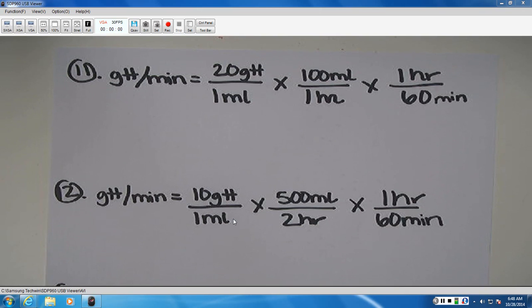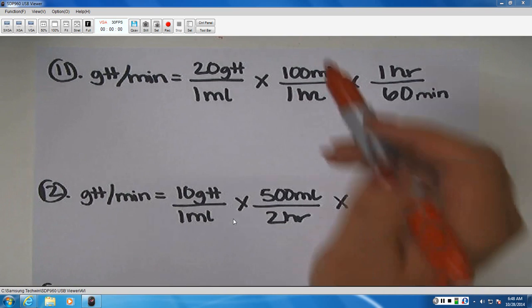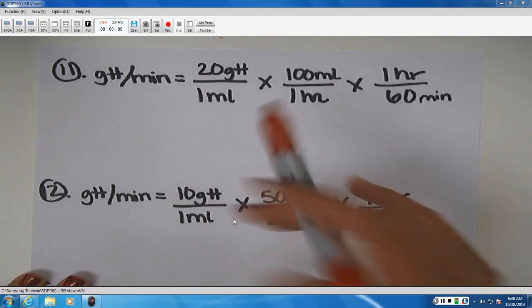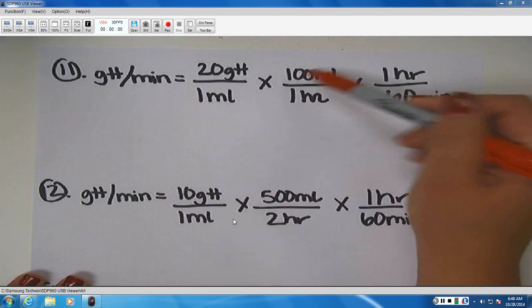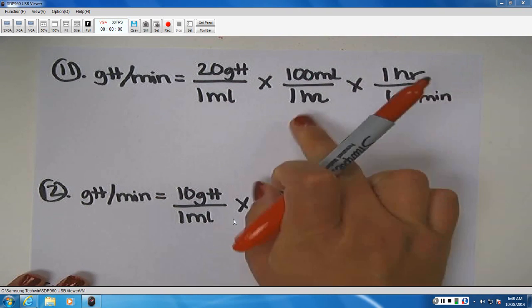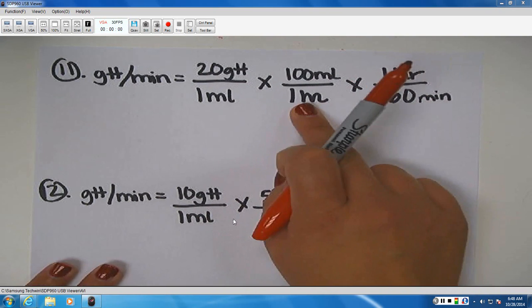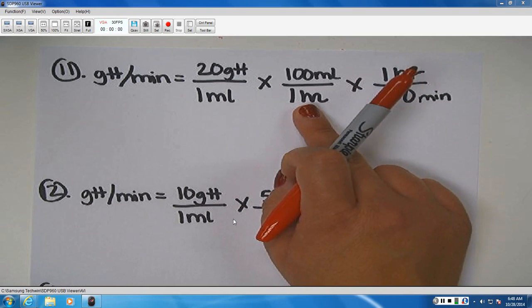I have a 100 ml bag and I want to infuse it in an hour, and I have a drop factor of 20 drops per ml. So that's why it's set up like this, and we're not even dealing with the Timentin 3.1 grams. It's already dissolved. We're just trying to figure out how quickly we need to set our pump to get this bag of 100 mLs infused in an hour. I've got a drop factor of 20 drops per ml. I have 100 mLs of fluid that I want to administer in 1 hour. And I'm trying to figure out how many drops per minute. Now this is an hour, so we know that there are 60 minutes in an hour.